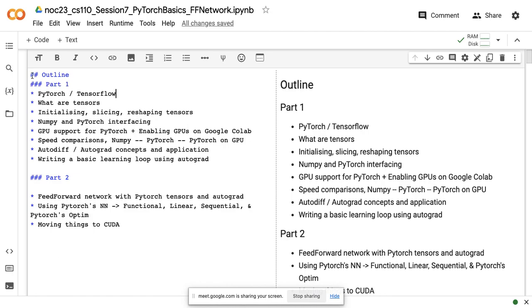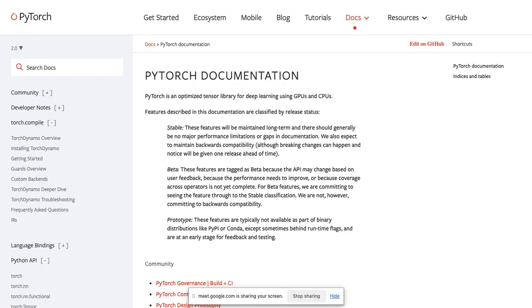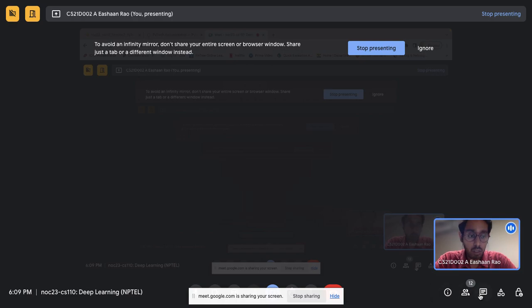Okay, now PyTorch is suitable for beginners. TensorFlow is also suitable for beginners, but if you know PyTorch, you can easily move towards TensorFlow. So many beginners and researchers use PyTorch first, and then they can migrate to TensorFlow. So that is totally fine. Okay, so this is the PyTorch documentation. Let me give you this website also in the link box.